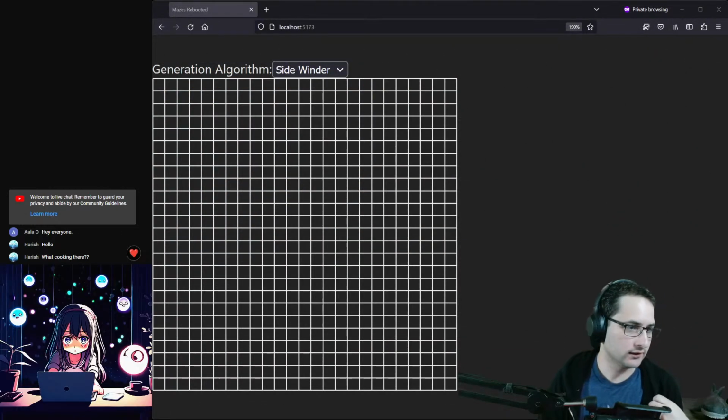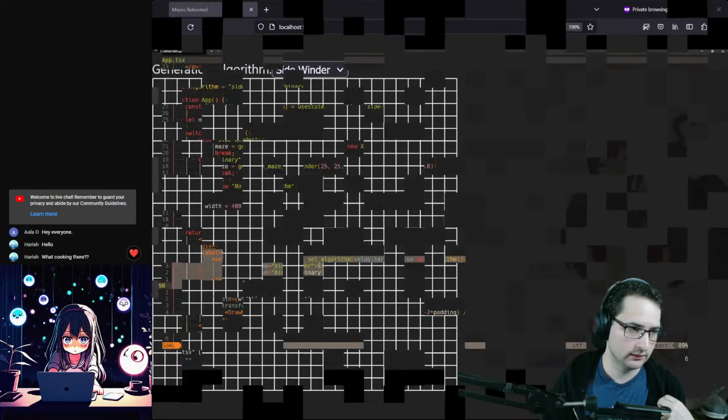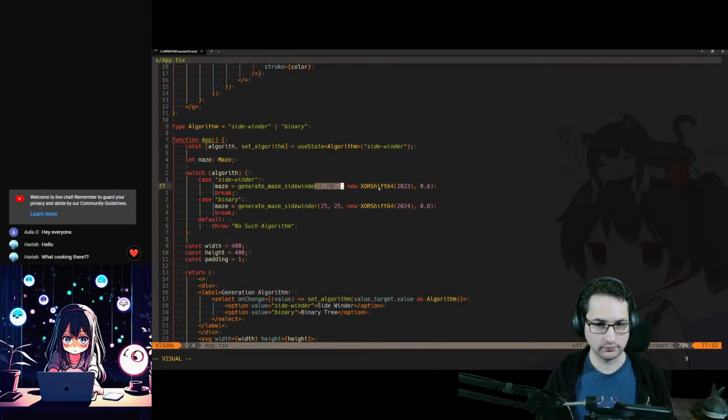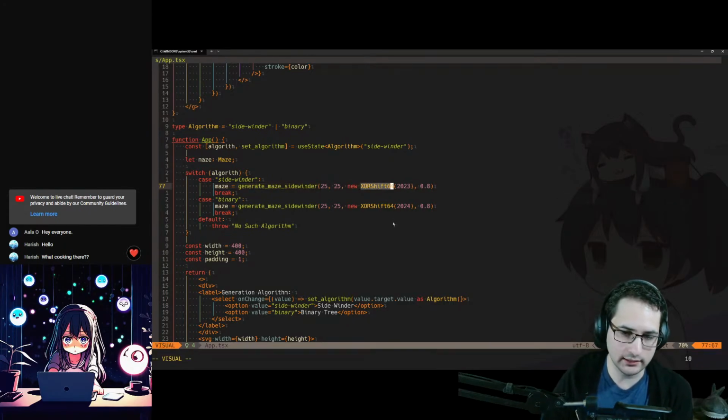So if we look at this, now our maze is not very interesting. We're rendering a 25 by 25 here. I also added a random generator.